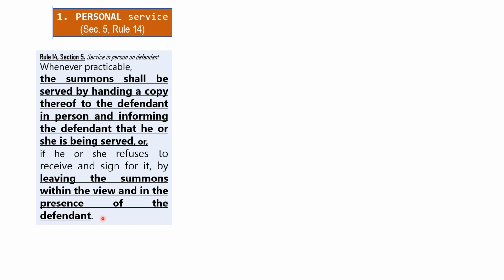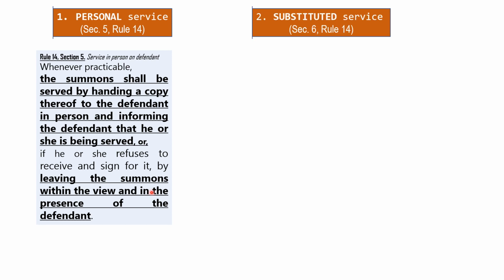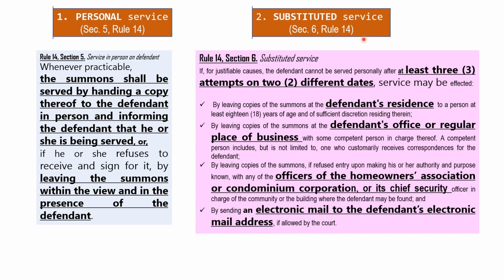But if you cannot effect personal service, then the law allows you to serve or to effect substituted service. That is your Section 6 of your Rule 14. The reason why we are discussing the service of summons in your ordinary case is, this is a favorite bar topic. Sinisingit lang natin para makita nyo yung difference. So sa substituted service, according to the 2019 amendments, if the defendant cannot be served personally after at least 3 attempts on 2 different dates, this is your Manotok case.